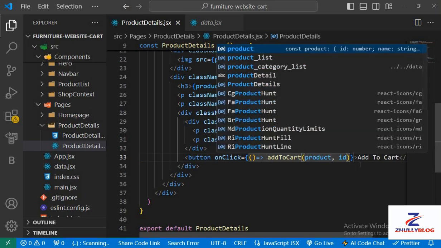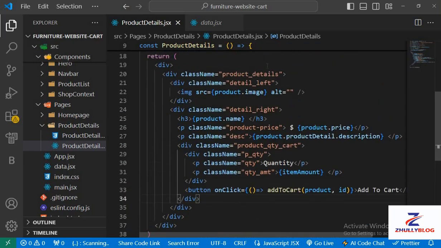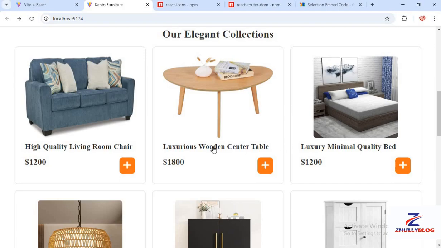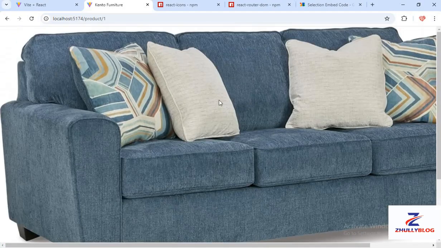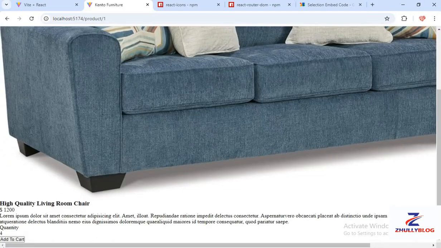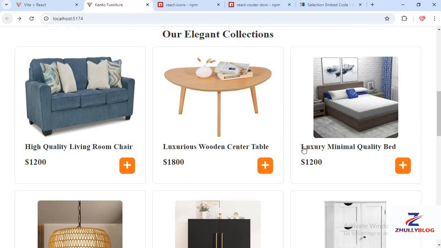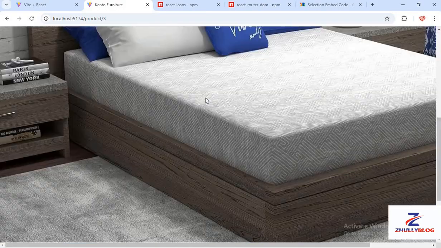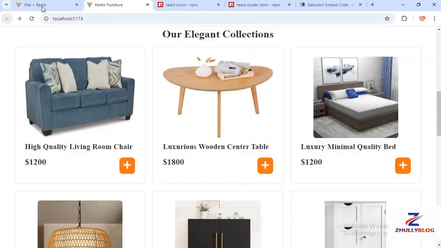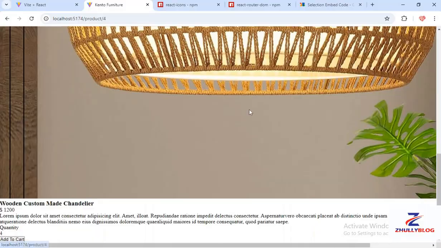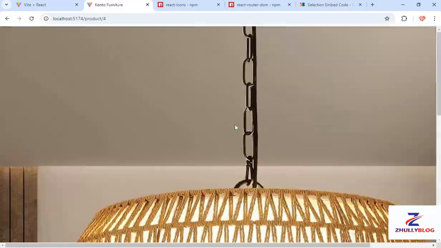So here, product and ID, and this is what we have for the product details. So if we try to view any product now, this is what we should see: the image of the product, the name of the product, the price, description, quantity, and button that says add to cart. Let's view another product, and it is the same thing as well. If you view this product as well, it's the same thing.